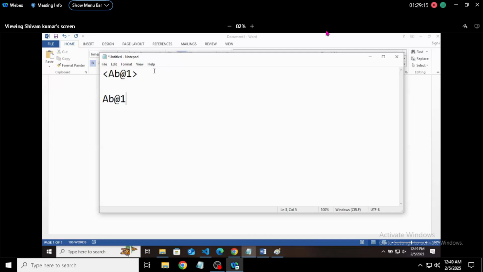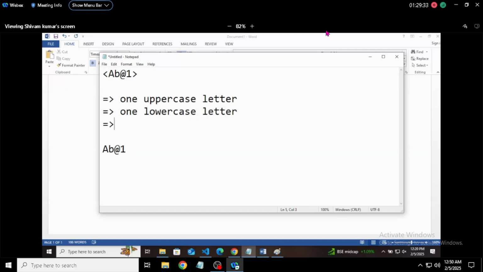The requirements were: it should have one uppercase letter. The next requirement was one lowercase letter. Another requirement was one special symbol, at least one special symbol should be there. Another requirement was one number.